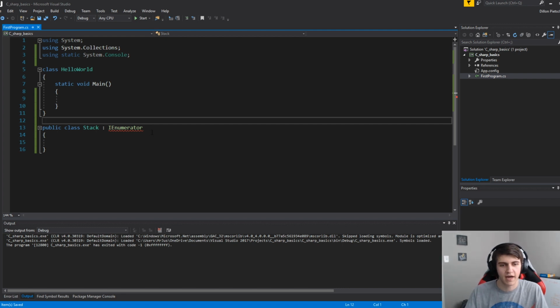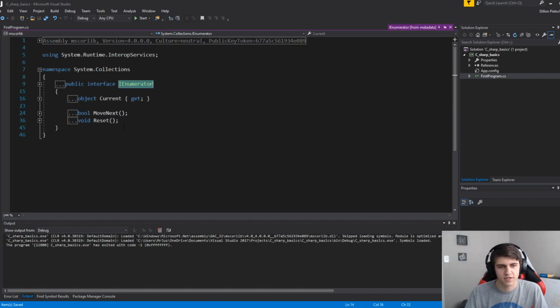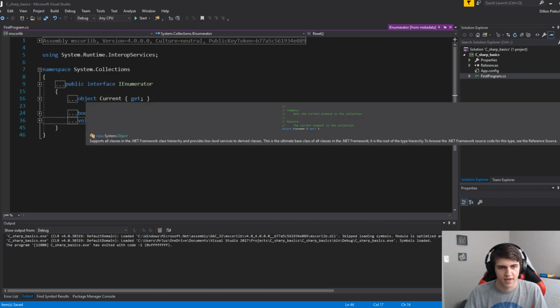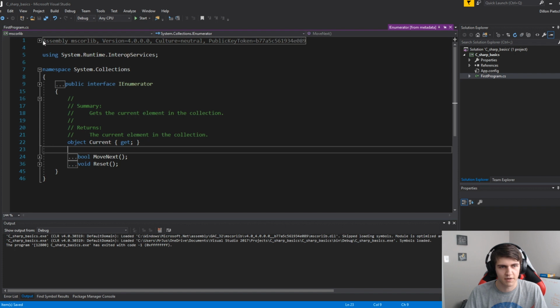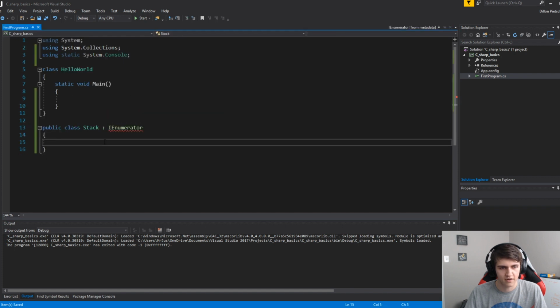So I'm going to use this using control, and then I get a link. And you can see that when we get into System.Collections, the IEnumerator interface has three things. It has a Current, which returns an object. It has a bool MoveNext, and then a void Reset. And as you can see, we have to implement Current. It is a requirement, and that is why we're getting an error currently.